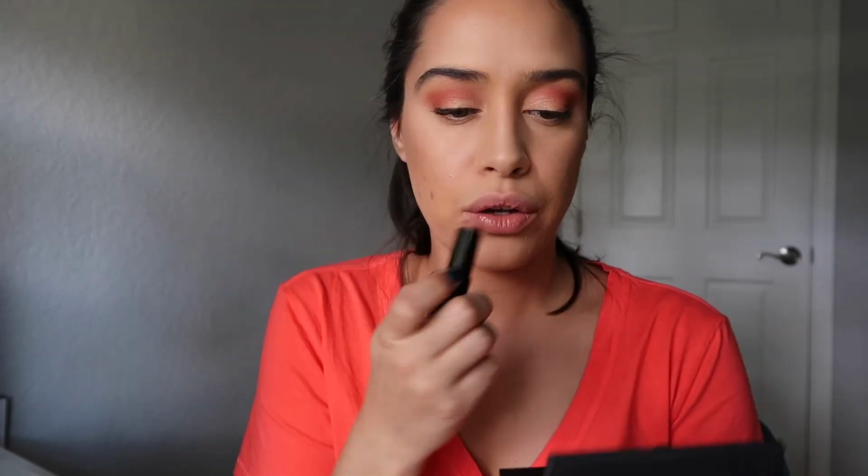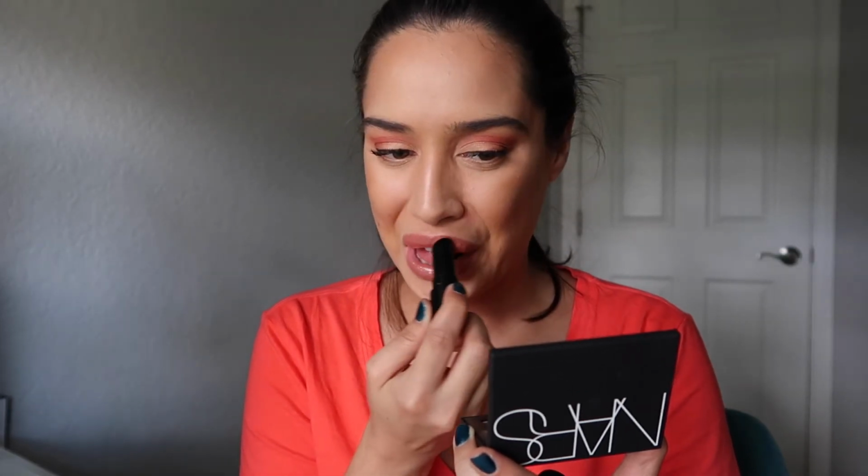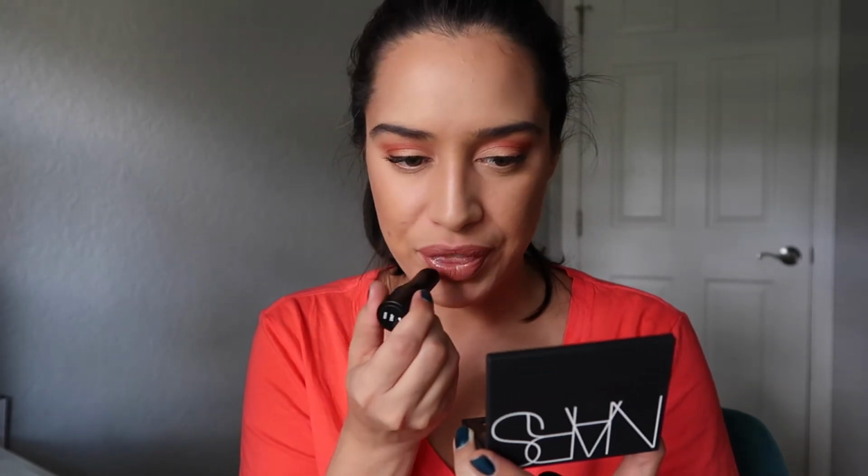I've applied my mascara. Now I'm gonna go in with a little bit of lipstick. I'm gonna use the Bareminerals lipstick in Strip. And I'm just gonna apply this without any lip liner because this is sort of a natural look. This is from the Gen Nude line, and this is like a warm nude. All right, that's it. We're done.